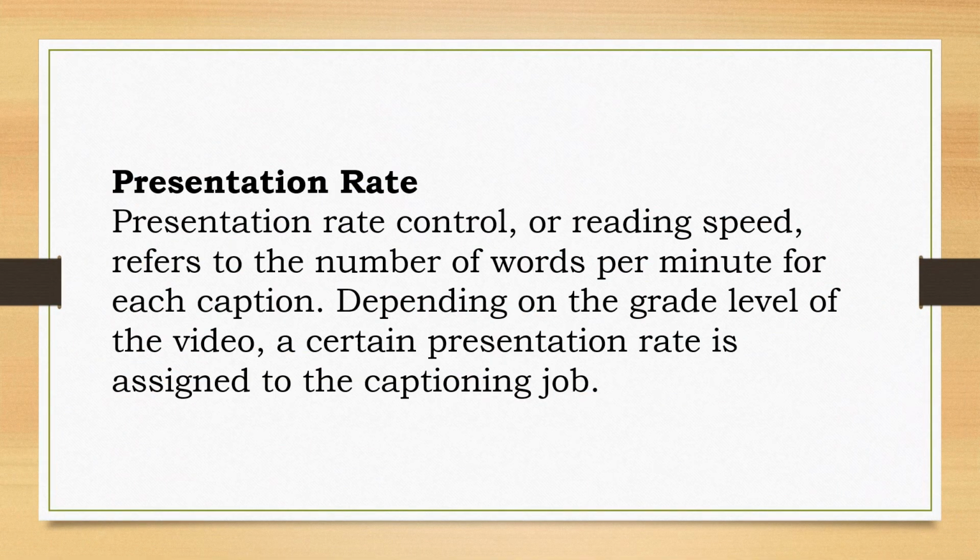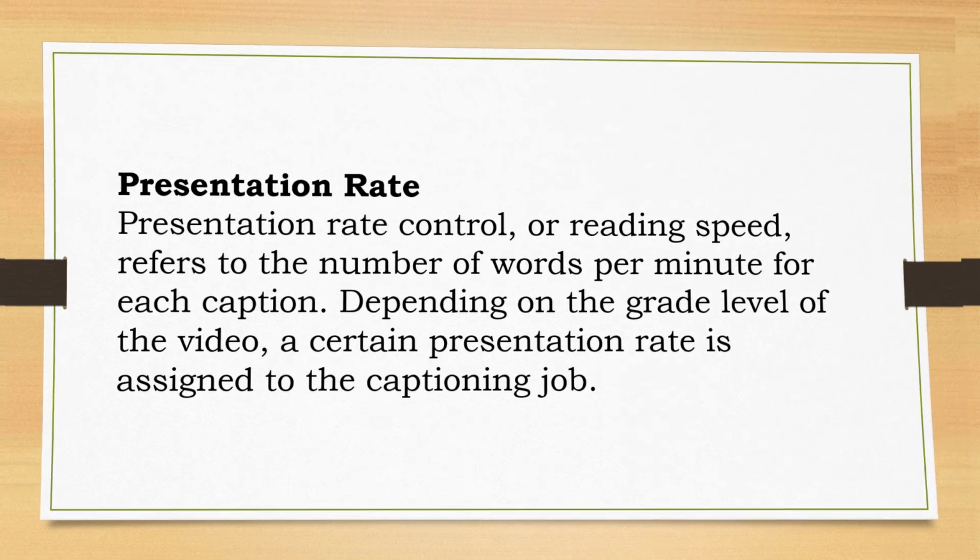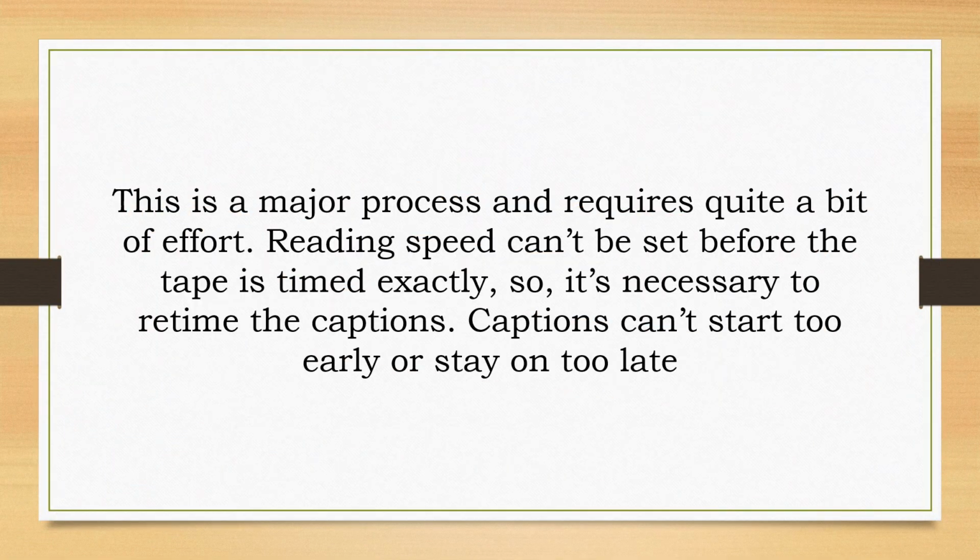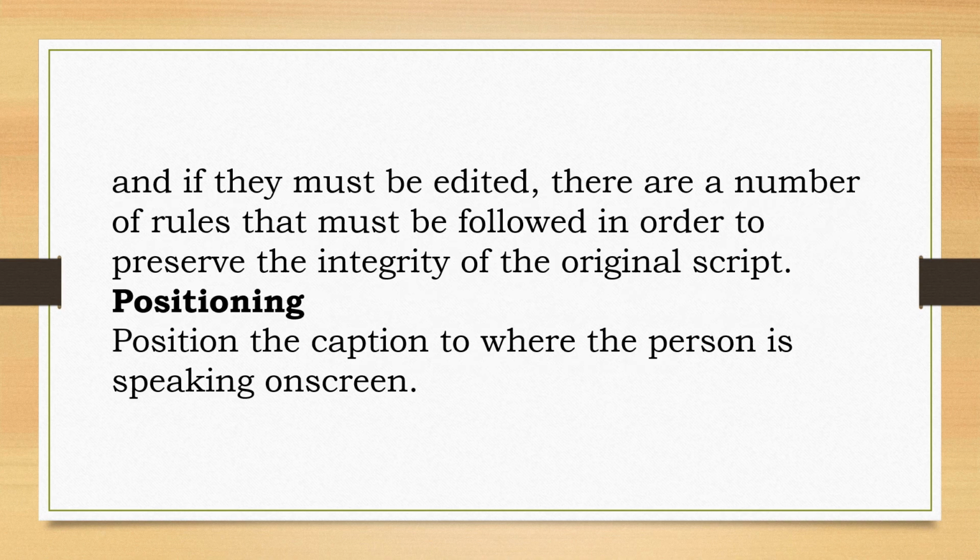Presentation rate. Presentation rate control, or reading speed, refers to the number of words per minute for each caption. Depending on the grade level of the video, a certain presentation rate is assigned to the captioning job. This is a major process and requires quite a bit of effort. Reading speed can't be set before the tape is timed exactly, so it's necessary to retime the captions. Captions can't start too early or stay on too late, and if they must be edited, there are a number of rules that must be followed in order to preserve the integrity of the original script.